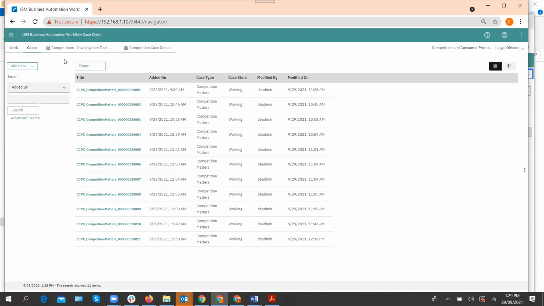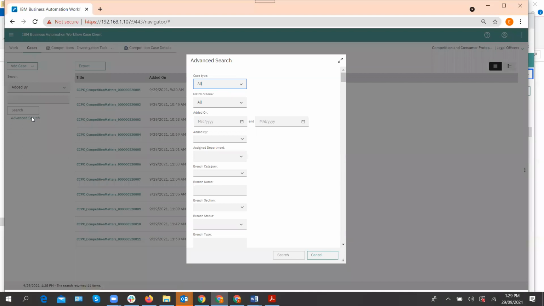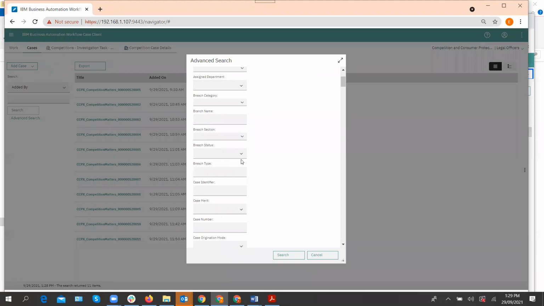But if you wanted to do an advanced search, say, for example, all the case types that came in for the competition matters, between, let's see, September 1 and today, current, and you wanted to know who launched it, or the assigned department, or by the breach category, or by breach status, breach identified, right?